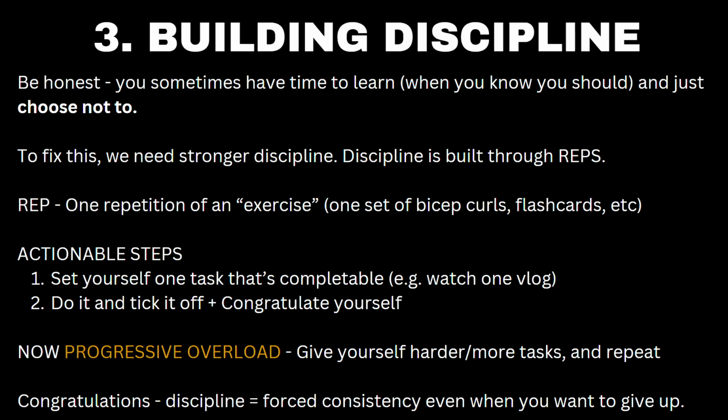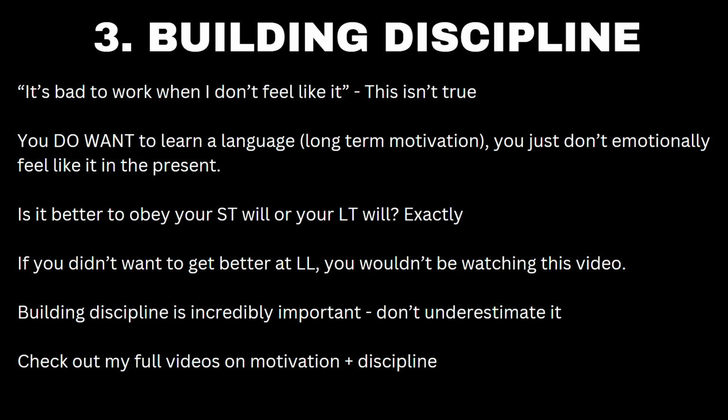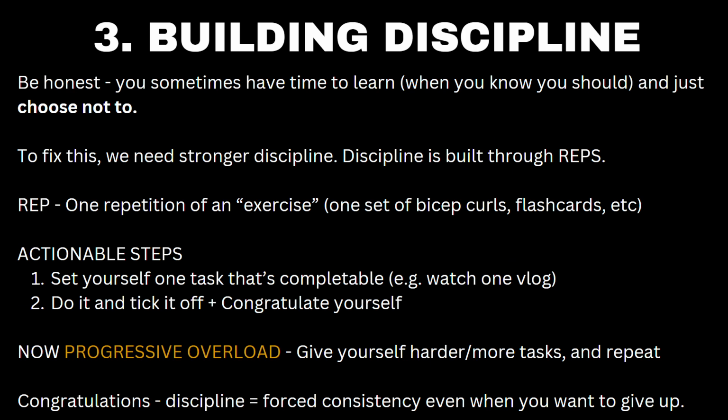Discipline is basically built through reps. I want you to think of discipline as kind of like a muscle. If we think about the gym, if you just do one set of an exercise, you don't get bigger muscles, you don't get stronger. You need to do things continuously, and your body understands, okay, I need to get stronger, so I'm going to get bigger and stronger. That is how you build your discipline. If you don't ever do anything you don't feel like doing, you're never going to build your discipline. What you need to do is pick one thing that you don't normally do that's a little bit outside of your comfort zone and just do it.